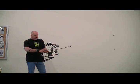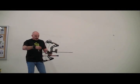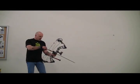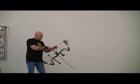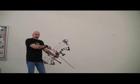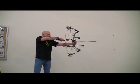Short, very short axle-to-axle bow, one of the most stable bows that I've tested so far this year. Also one of the quickest. Unbelievable bow. This is quickly becoming one of the favorites, and I'll give you some of my impressions on the draw.